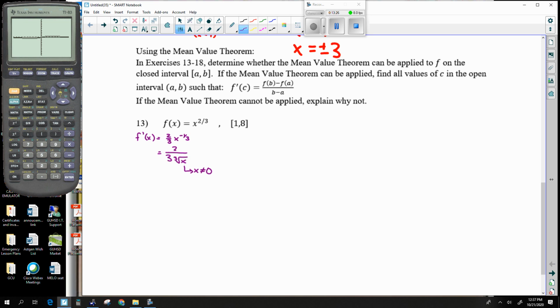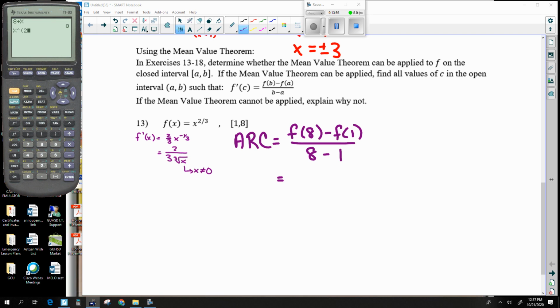Okay, so mean value theorem is, in essence, the slope is equal to the tangent. All right, so let's find the average rate of change. The average rate of change is your general slope. So that's going to be f of 8 minus f of 1 all over 8 minus 1. Here is where I'm going to use my calculator. Again, calculators are fine when you're just doing general arithmetic. Okay, so this is 4 minus 1 all over 7. So the average rate of change in this case is 3/7. I don't know where I got 3/7. All right, so the average rate of change in this situation is 3/7.